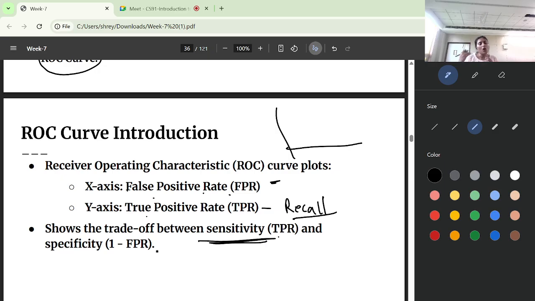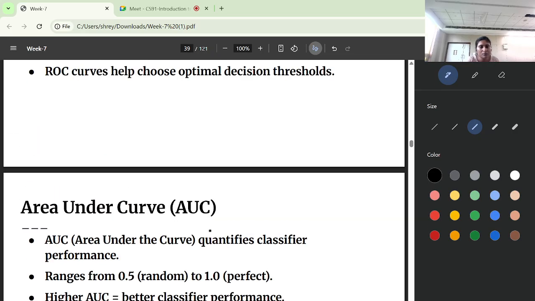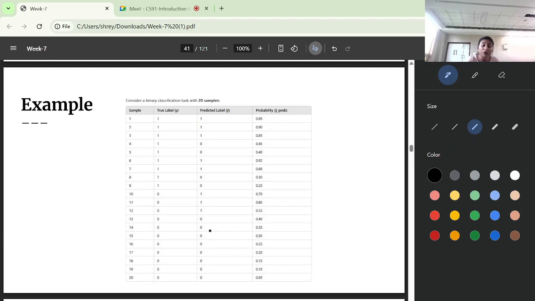So basically we plot these curves, we call that curve the ROC curve, and we see this figure-like structure. When you plot the false positive rate and true positive rate, you can get either this line or this line, or any graph like this. This shows how accurate your model is. How do you calculate it? Let me give you one example of how to calculate this.